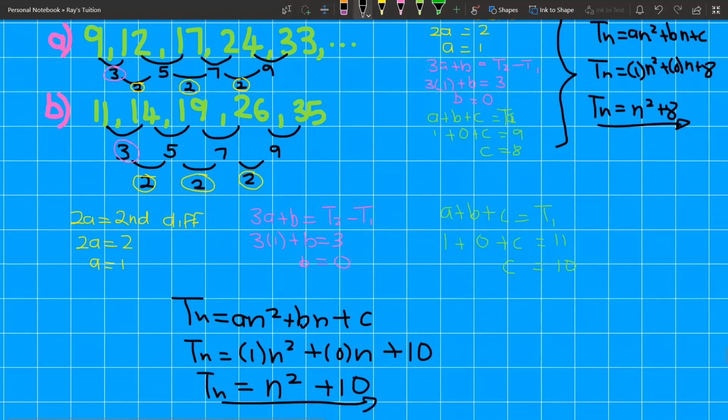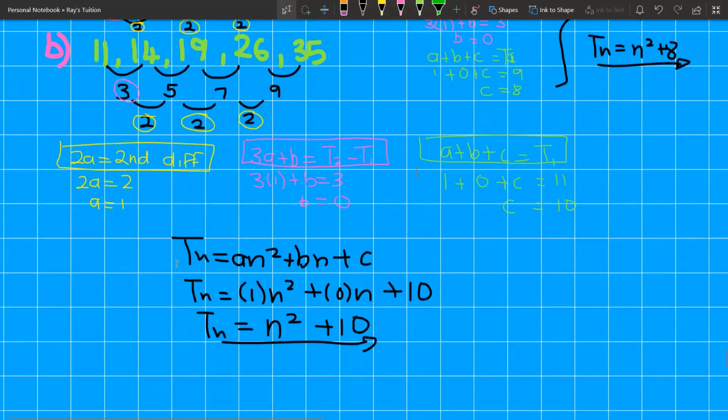Okay, so please make sure that you've understood how to get these formulas. You see that these formulas over here to help us get the a, b, and c are very important, and you should remember them. This is not the only way to find the general formula for a quadratic sequence, and if you have another method, then that is fine as long as it is mathematically correct and gets you the right answer all the time.